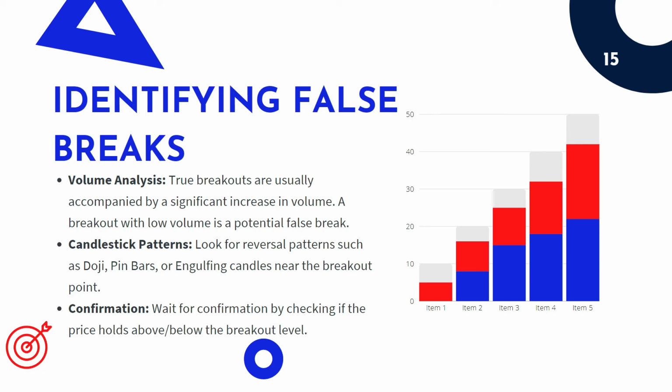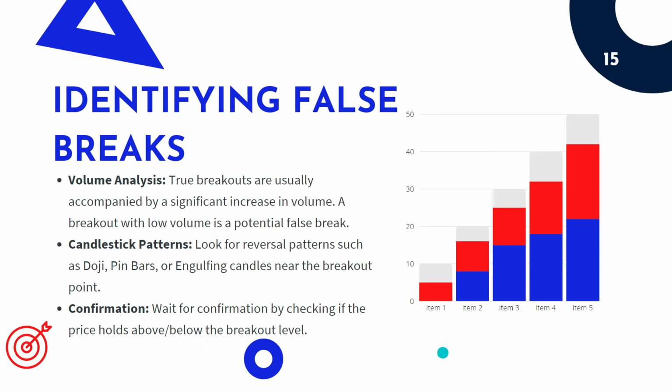But a doji is like an indecision candle. It's not sure which way the stock wants to go. These are different types of candlesticks that can really identify whether it's a false break or not. So if you see a bunch of wicks or the stock gaps up but keeps hitting a level and falling back down, well, then that could give you potential that it's a false breakout because there's a lot of rejection at that level.